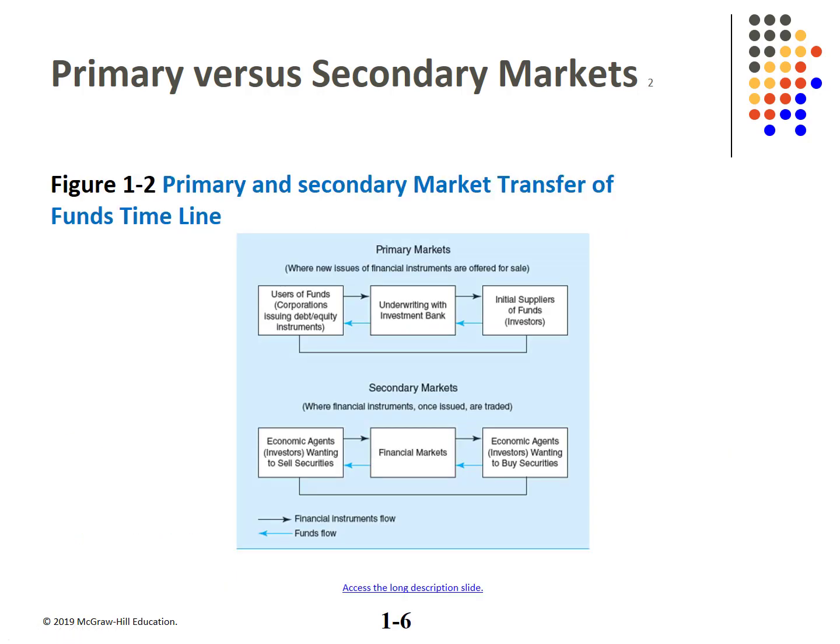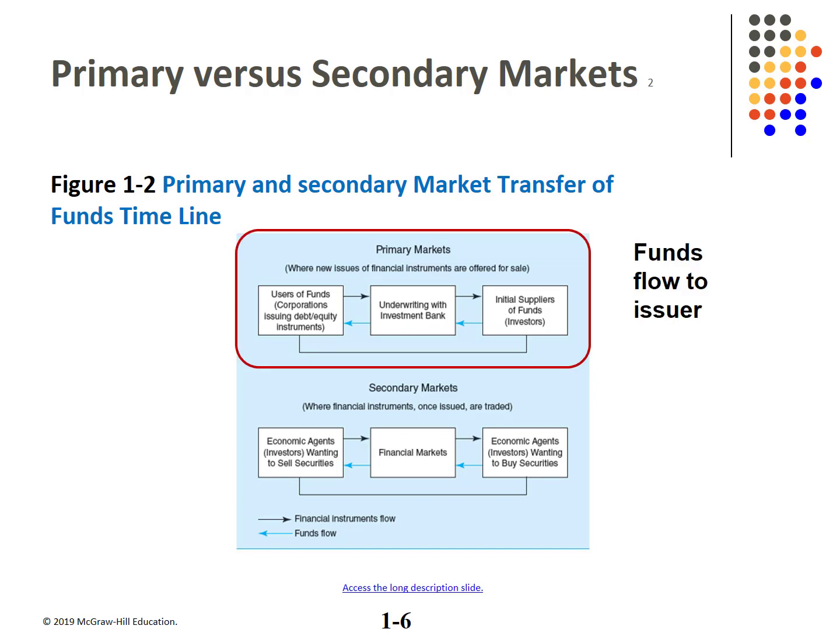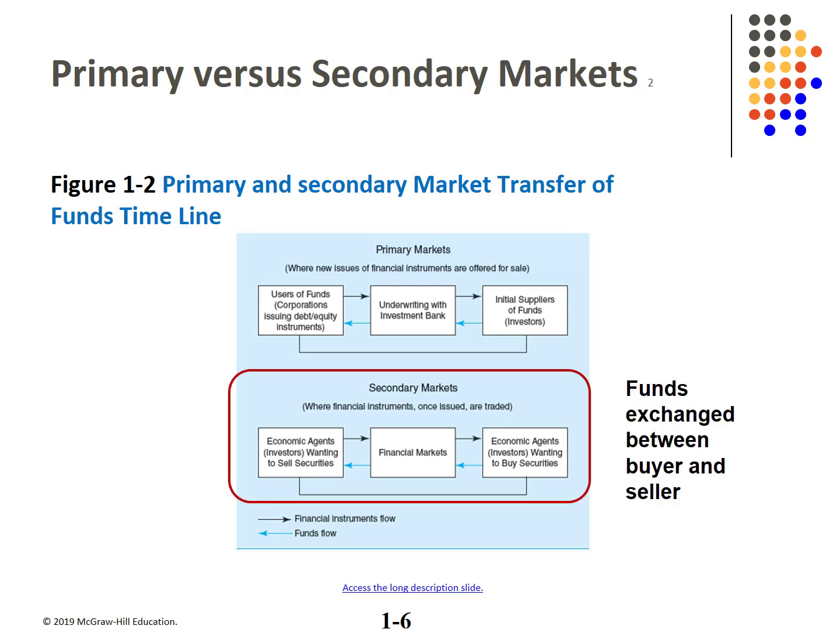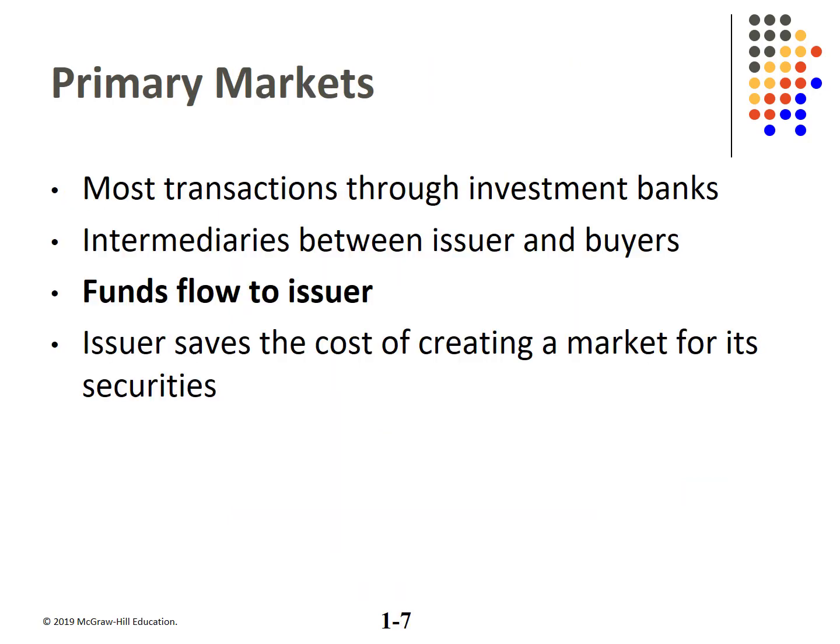This highlights the defining difference between primary and secondary markets, as already mentioned. In a primary market, the funds flow directly to the issuer. In a secondary market, the funds flow is between the buyer and the seller. The issuer of the underlying security has no gain in the transaction. Fund issuers in a primary market typically use the services of an investment bank to organize and facilitate the process. They act as intermediaries between the issuer and the buyers. Otherwise, the issuer would be required to make a market in the security.